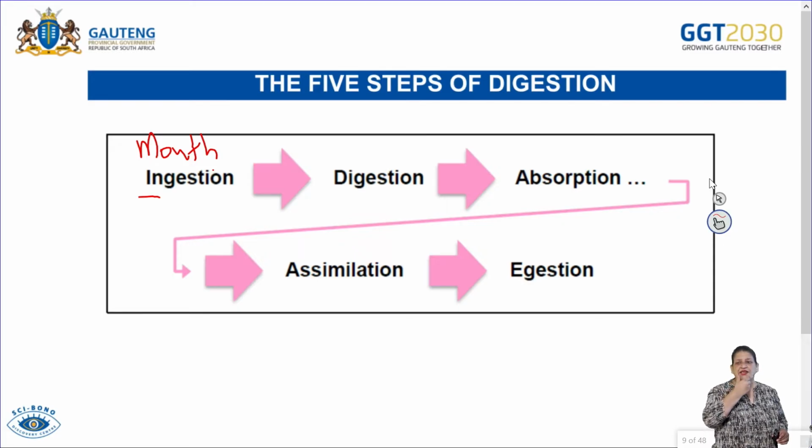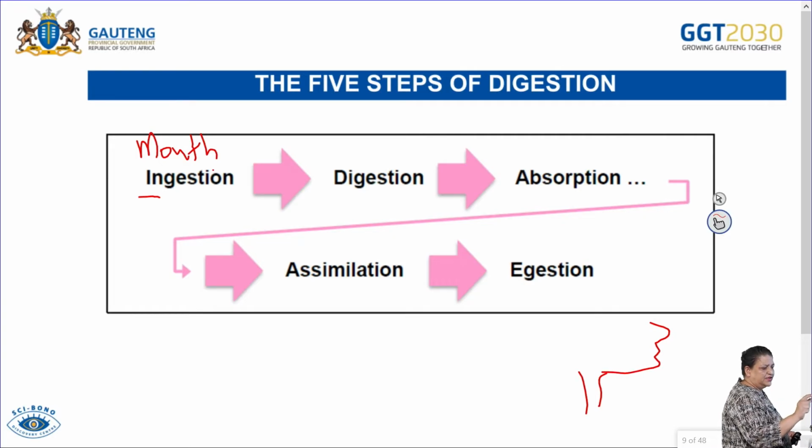Right. Now the food must move where? From the mouth down your esophagus. We're going to see what the esophagus is just now. It's a food pipe. The food pipe will take the food down to your stomach, okay? So you have here your mouth, right? Here's your mouth there. And then you have your food pipe here. You have your salivary glands here. Just below your tongue, you have salivary glands which secrete saliva. Your spit is called your saliva. It contains an enzyme that breaks down carbohydrates, okay?